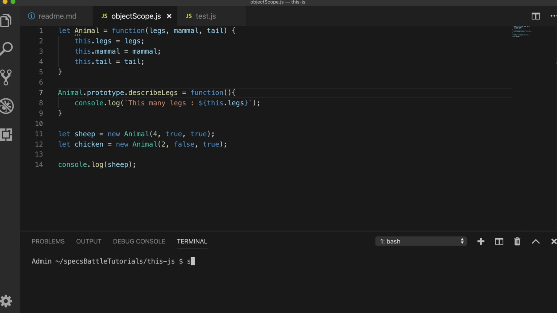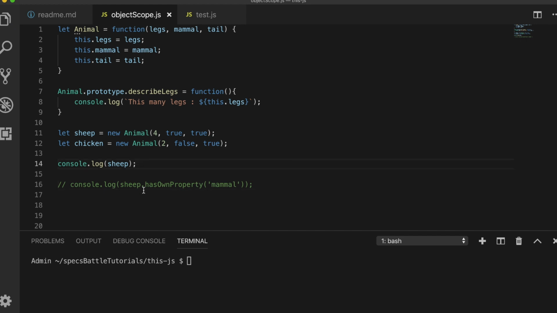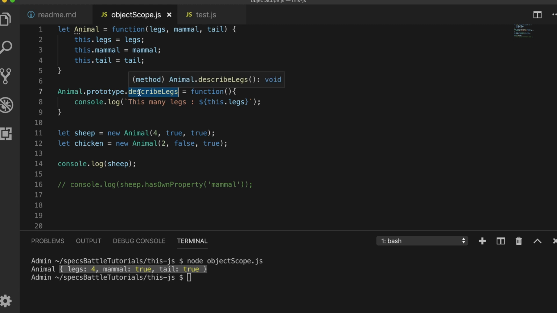So we can do sheep.describeLegs. See? The function is available, but not taking memory. If we console log sheep, we only see the three properties, and we don't see describeLegs, because not every animal needs to call this method. So we save memory by doing so.